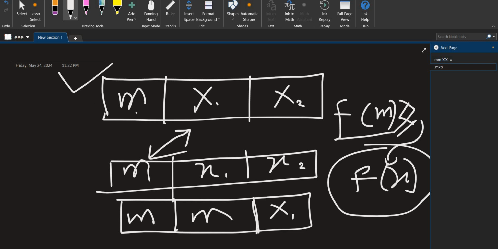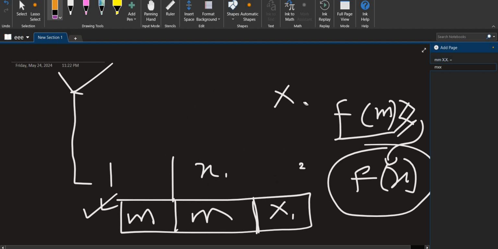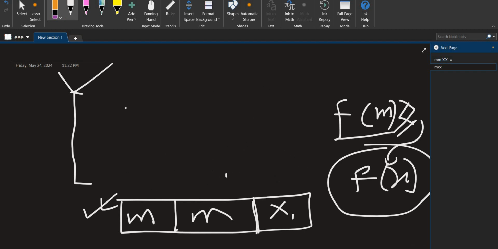We have this simple example here. Let's say we have m of 1, and then x1 and x2 could be any number. Let's just imagine that it's the rest of the values, okay? As we've talked about. Now, what am I going to do? I'm going to copy. So here's the copy one, and I'm going to copy this m and put it here. I'm going to swap this m with x. Then after that, what I have is mmx. Now, when I have this m, m, and x, what am I going to do? I'm going to copy this mmx again.